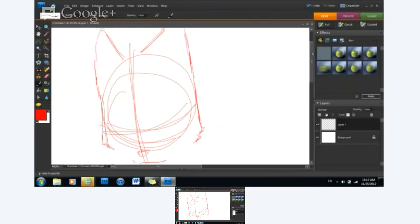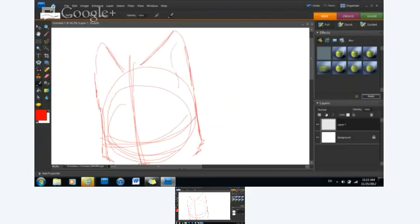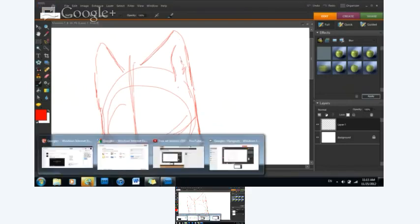And then I'm going to do the inside of the ears, which is pretty much just like this. Doesn't have to be that abrupt though. And then just kind of flip the insides. I'm just going to make sure this is still working and everything.